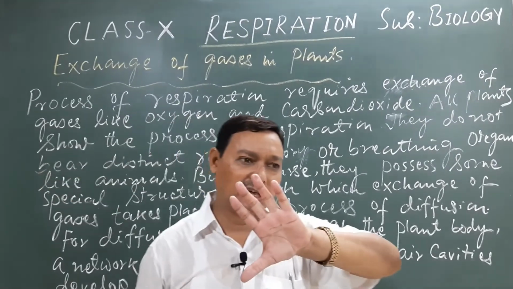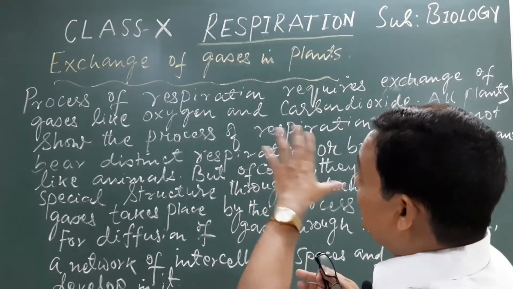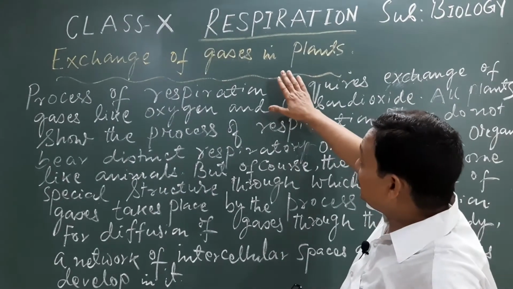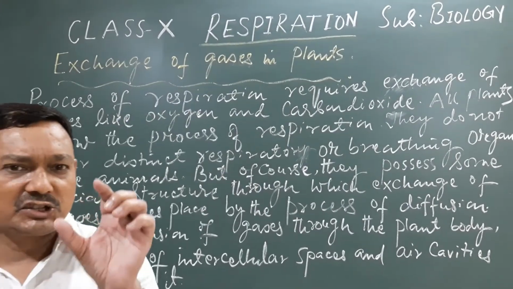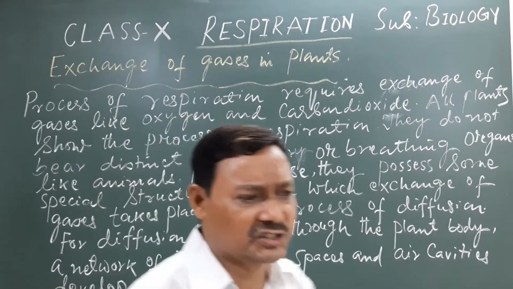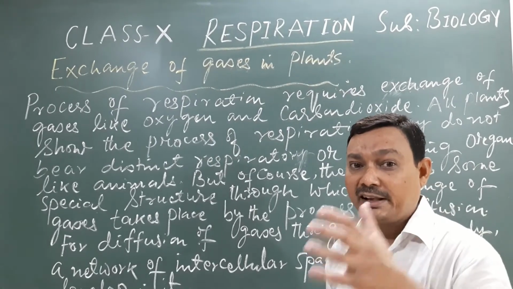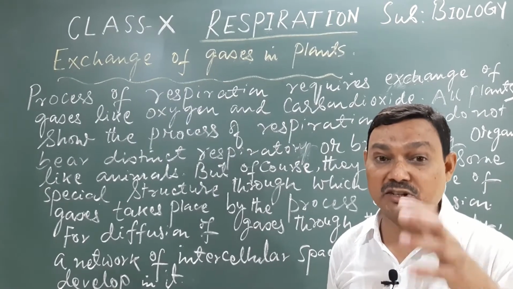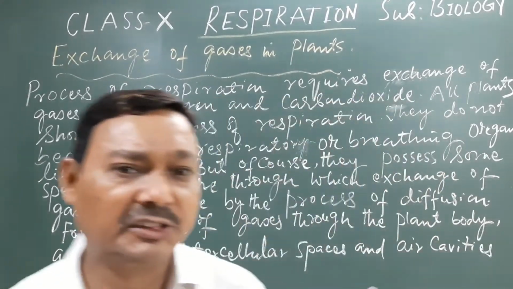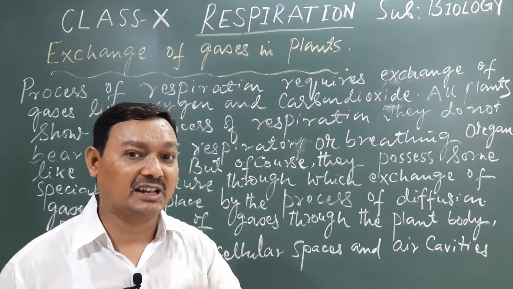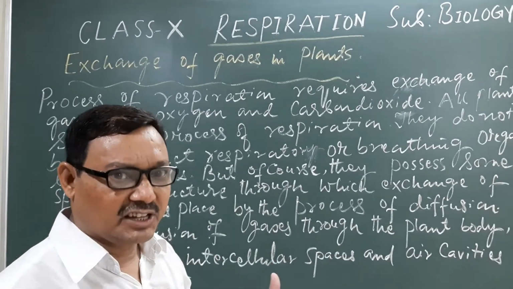You well know that in the plant body, we are now talking about the process of exchange and what structures are related to the exchange of gases. In the process of respiration or any other process like photosynthesis, you have seen that there is no specific organ present within the plant body that allows the exchange of gases, like in animals, where there are special respiratory or breathing organs. In plants, there is no specific respiratory organ, but of course there are some special structures present within the plant body that allow the exchange of gases. What are those different structures? We will discuss later on.